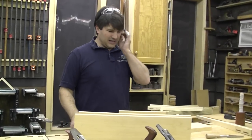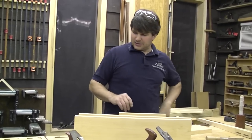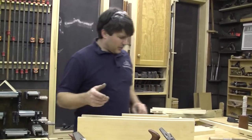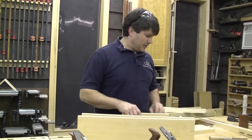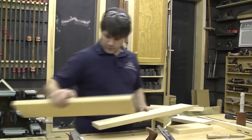All right, the legs are done. Almost. I'll show you a couple little things I got to fix on them this episode or next. I want to do the apron next. The first thing I'm going to do is lay these out and see if there's any kind of preferred face.